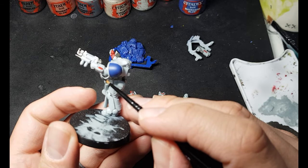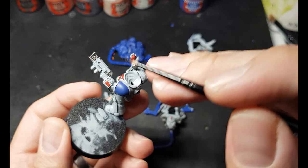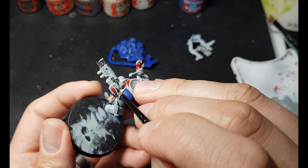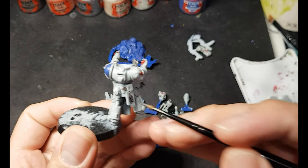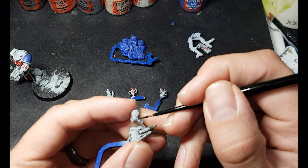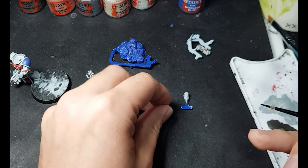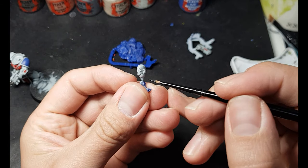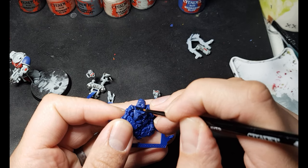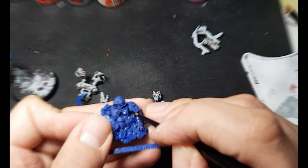Any cables that you see, and these dials, not forgetting the bits in between the armor as well. The power pack, you've got these cables, do them, do a little pipe, do the neck of the head, the bit in between the armor, the neck and the arm as well.